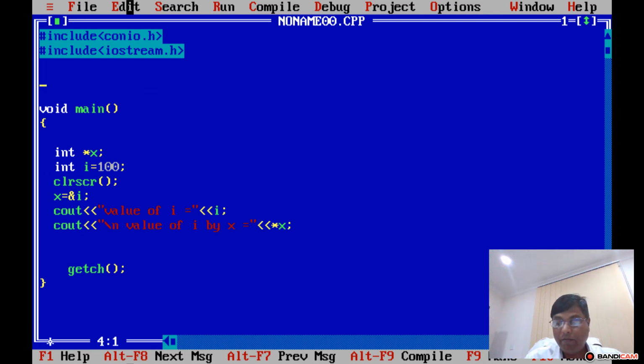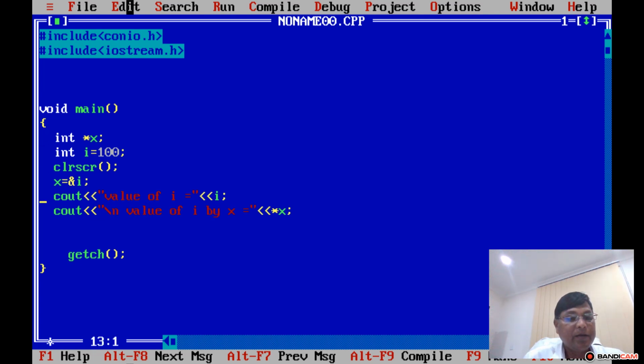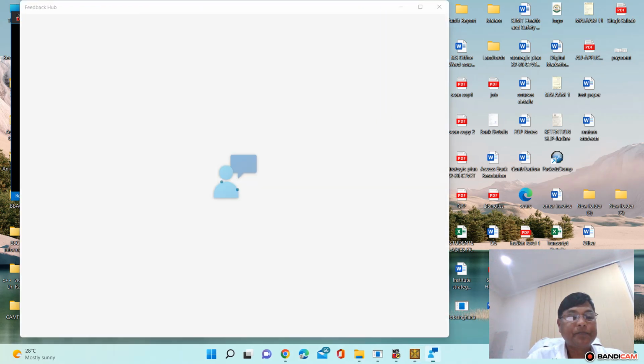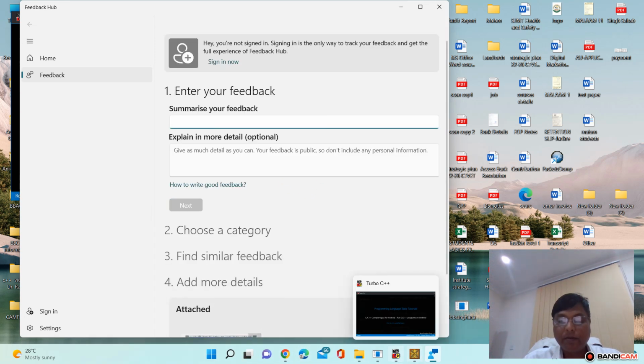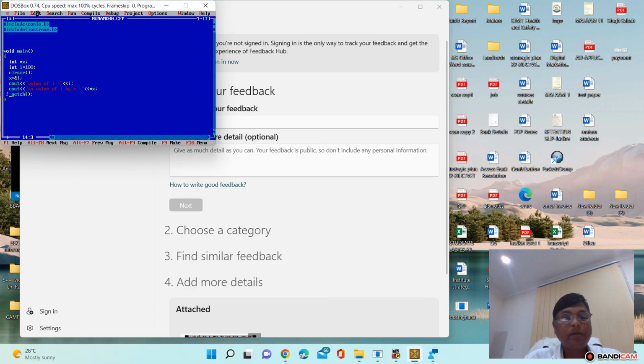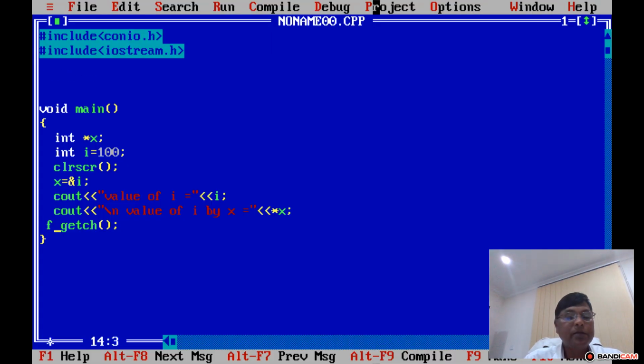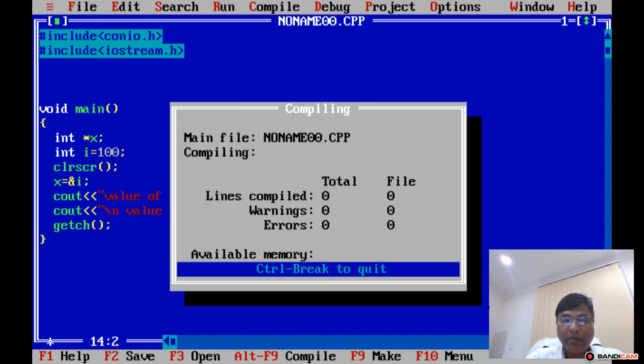Where the cursor is, I can remove the line of that cursor blinking by Control Y. Okay, so now run the program, Alt F R. Where has it gone? Okay, Alt Enter. We just remove F, Alt R, run.